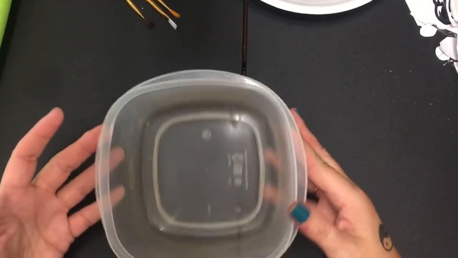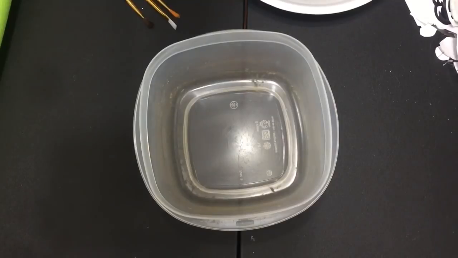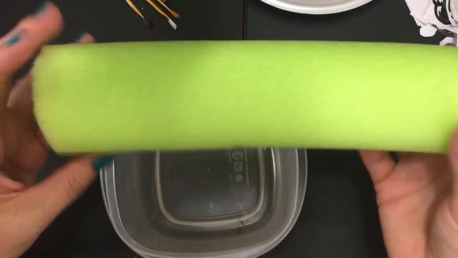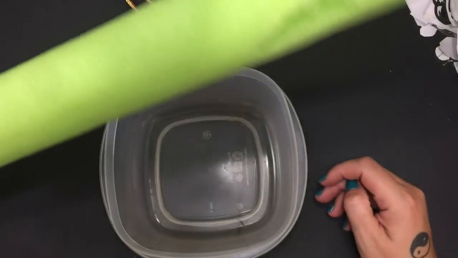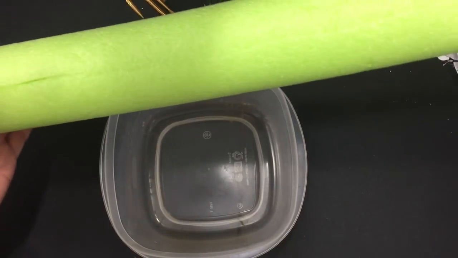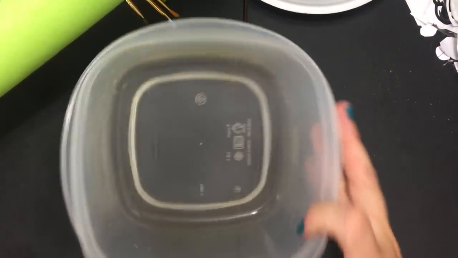So instead of wanting to throw it away, I'm going to make another paintbrush holder. To do that, I'm just going to take the bowl and a piece of pool noodle. I cannot tell you how long to cut the pool noodle because I don't know what size bowl you're going to be using for this.